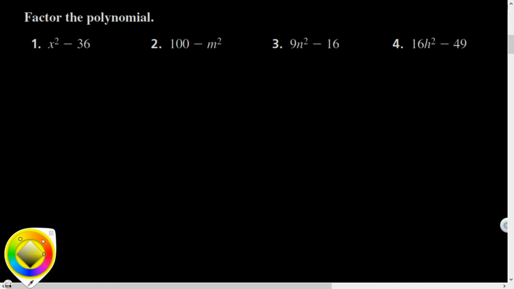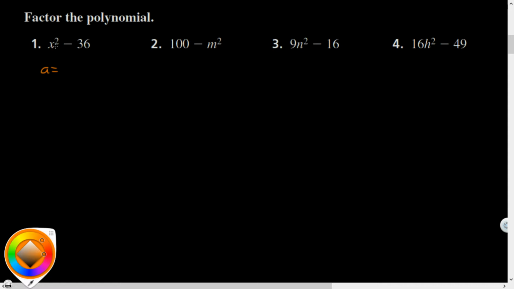So these, first of all, I notice, have a minus sign. They're differences, okay? Minus sign. They also have 2 terms, okay? So that makes me suspicious. Hey, maybe there's a difference of squares pattern here. And then lastly, I notice, wait a minute, this x squared is a perfect square. 36 is a perfect square, right? Something squared is equal to 36. And so these match the pattern.